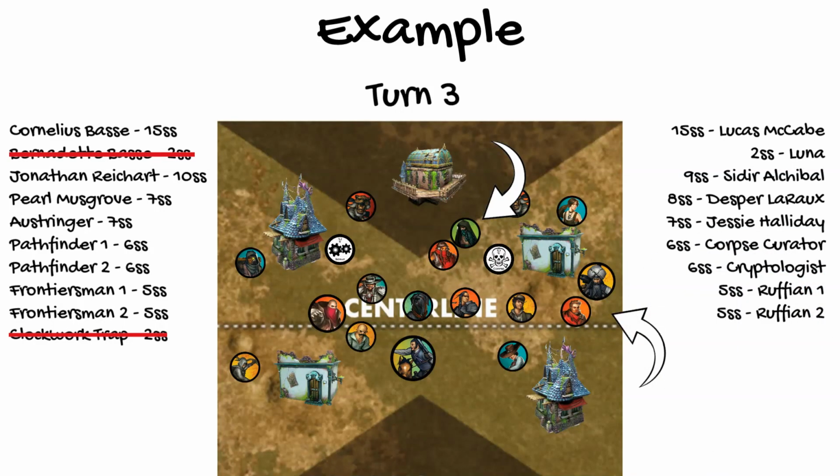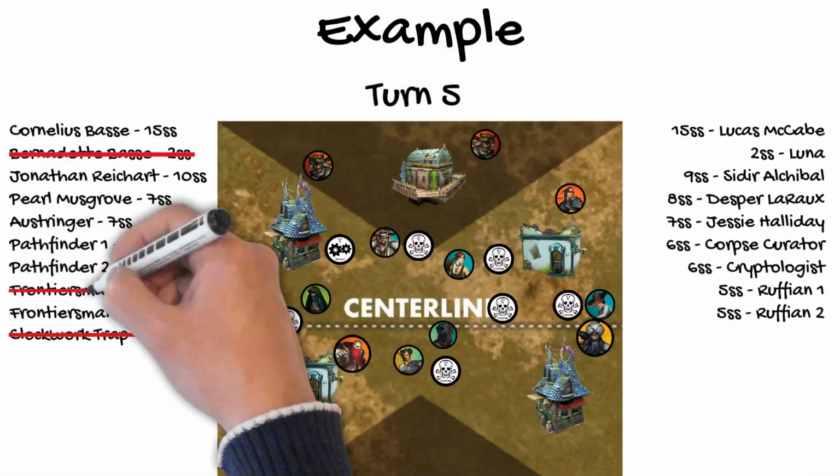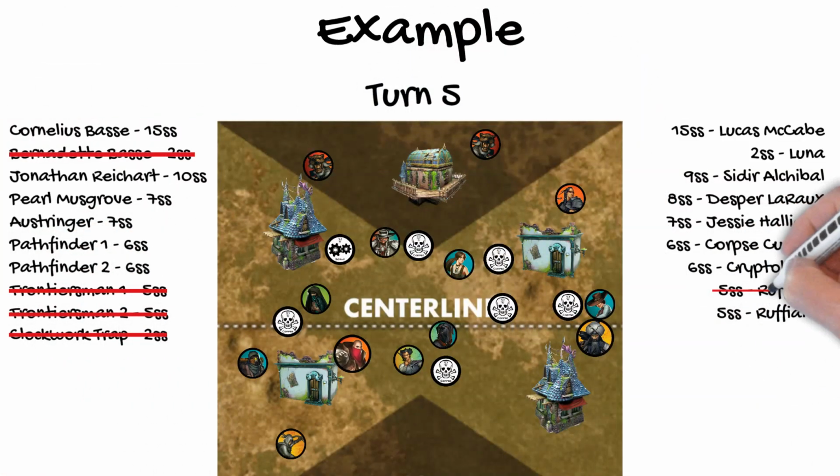Now that the Wastrel player knows what his opponent is up to, he does some calculations of his own. If he takes out the Frontiersmen, the Frontier player will have to use higher cost models, like the 2 Pathfinders at 6 soulstones, the 7 soulstone Ostringer, or Pearl Musgrove, also at 7 soulstones. Towards the end of turn 5, both ruffians and Frontiersmen are dead, and the 2 Pathfinders are nowhere near the enemy crew. Pearl Musgrove is engaging Sadir Alchibal, and both have activated.